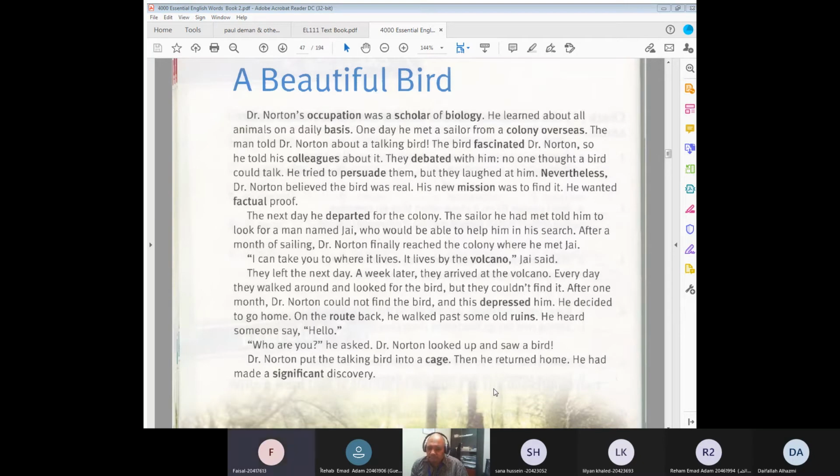The discovery is the bird. The bird? You don't discover birds. The talking bird, I think. The fact that the bird, yes, talks. Yes, very excellent. And why is that important? I think because it was new to them that the bird is talking. Yeah, it's obviously news for everyone, right? Yes. So that's why we're referring to this discovery as significant. And like I said, the word significant means very, very important.